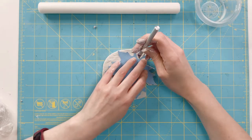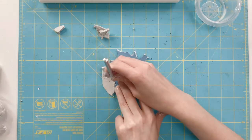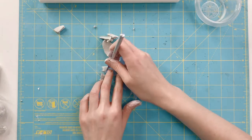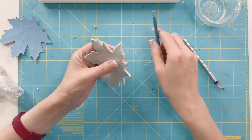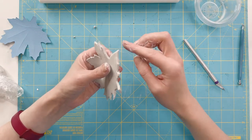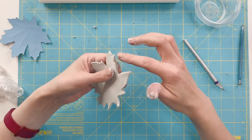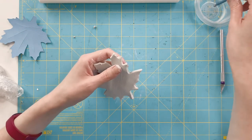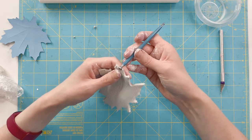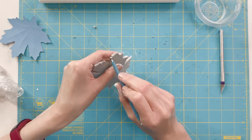Take any extra clay pieces and wrap them in plastic or add them back to your original package. I try to avoid opening and closing the bag as much as possible, so I just wrap it in plastic so I can access it easily and keep the main package fresh. Any rounded metal tip shaping tool can be used to smooth out the edges and cracks. It's up to you how rough you want to leave your edges — I like an in-between look where it still has some character but most of the cracks are gone. I just add a little bit of water to the metal part and smooth it down.